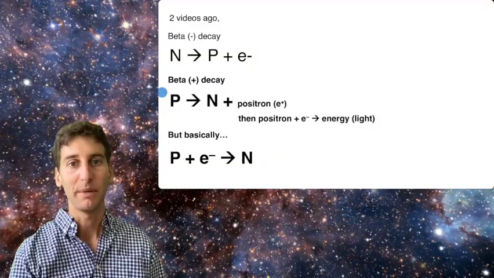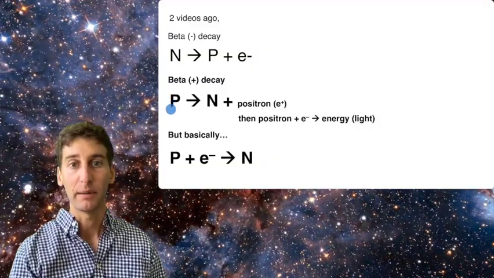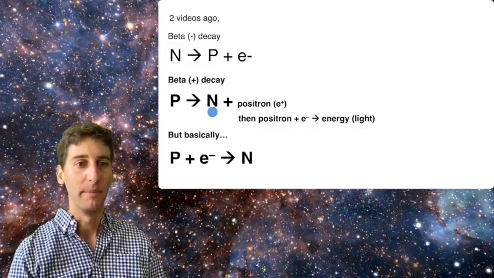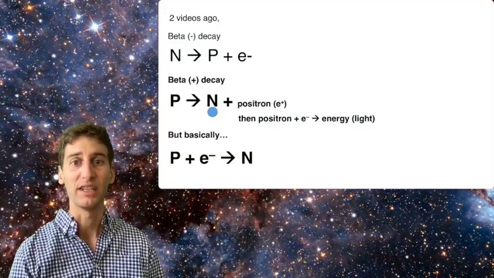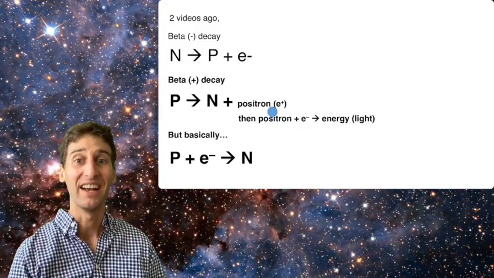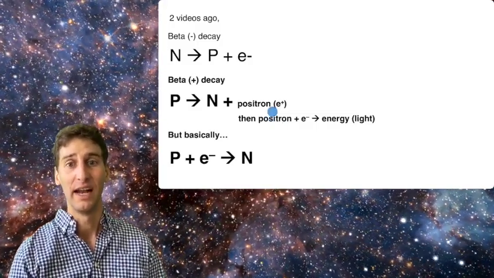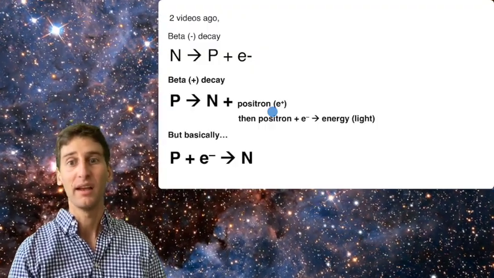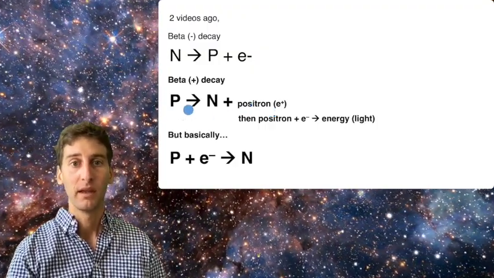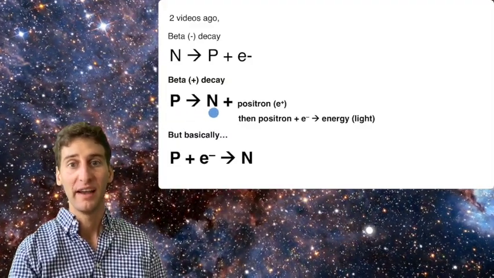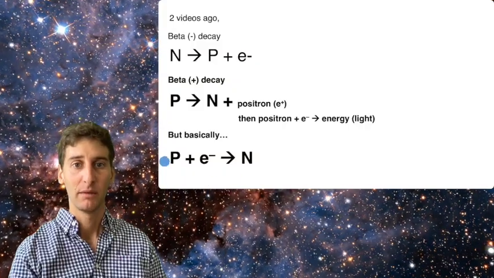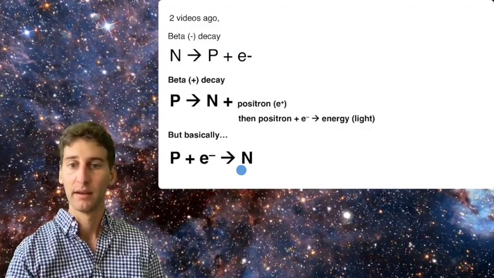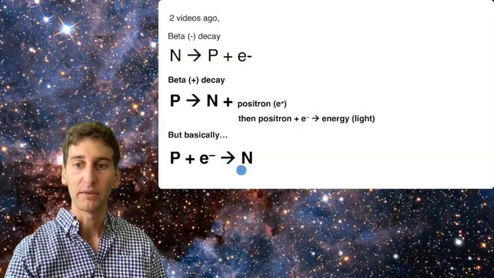There's also this other version called beta positive decay, and that's essentially when a proton converts into a neutron and ejects a little bit of antimatter called a positron. Now, antimatter is a bit complicated, and we don't really need to know the details here. But essentially, a positron is an anti-electron. And when an anti-electron and an electron encounter each other, there's a process called annihilation. Basically, both are destroyed entirely and converted entirely into energy. So, in beta positive decay, a proton turns into a neutron, and then an electron is removed. We can sum up this process as a proton and an electron combining to form a neutron, which is the reverse of beta minus decay. Okay, so we'll see why we need to know this right now.